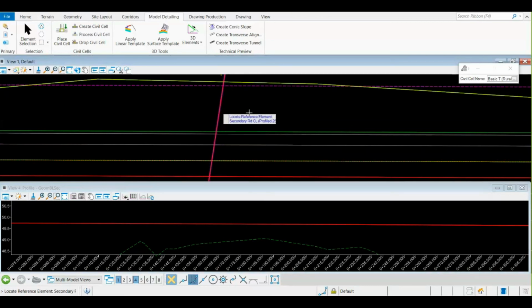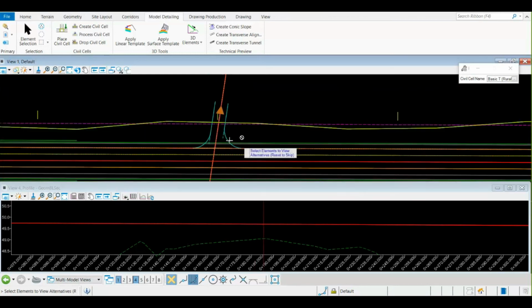As I select both of them, you can notice your intersection has been placed with two fillets, and simply press a single left click to accept.